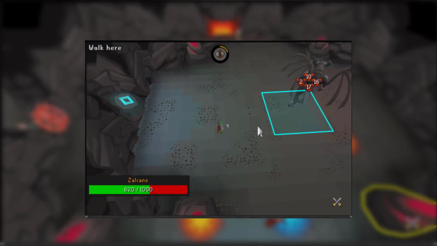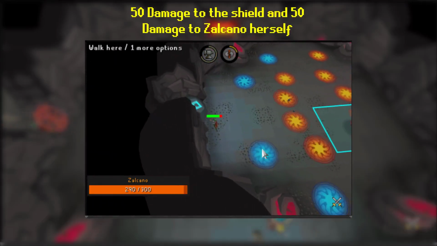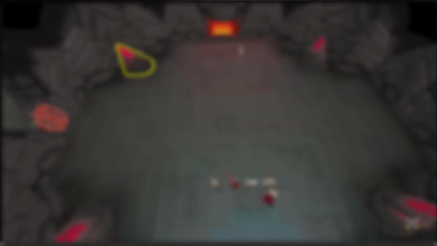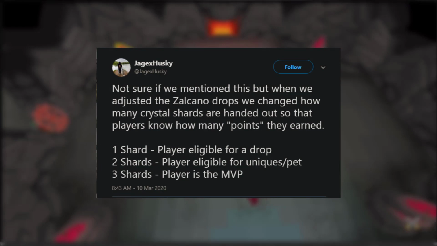In order to be eligible for the pet, the general consensus is to deal 50 shield damage and 50 health damage to Zalcano. But according to the JMods on Twitter, there are other factors that can play into this, so the best way to determine if you are eligible for a pet/unique drop is if she drops 2 crystal shards for you. Crystal shards are the best determining factor for what kind of drop you are eligible for.